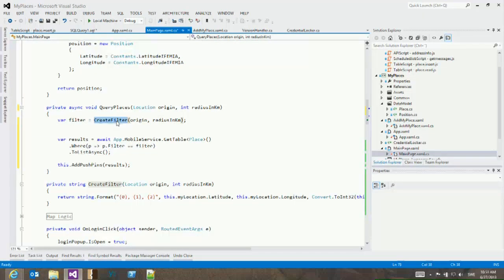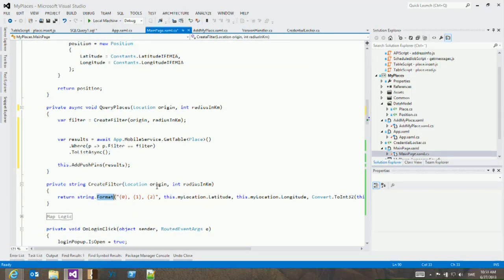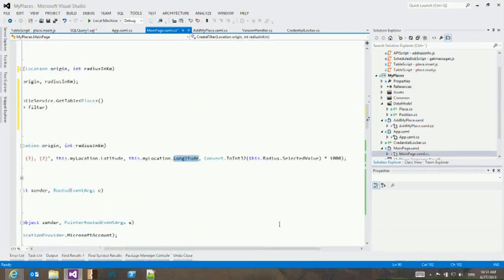And the filter property is something I create by just combining the location. So I combine the latitude, the longitude, and the radius, combine those three into a comma-separated text string. So that will pass that information to my mobile services.